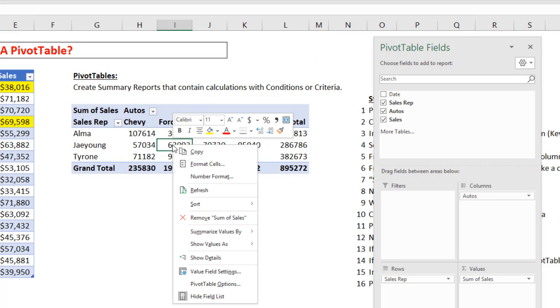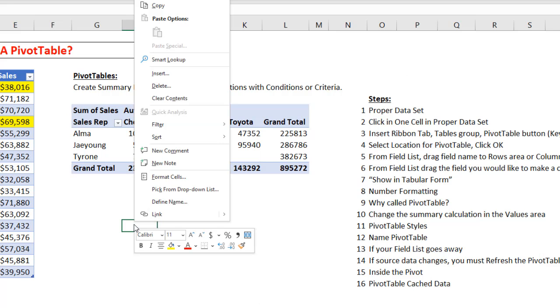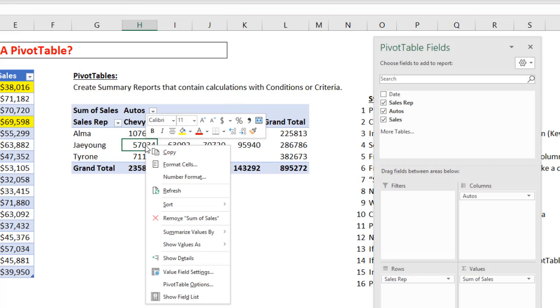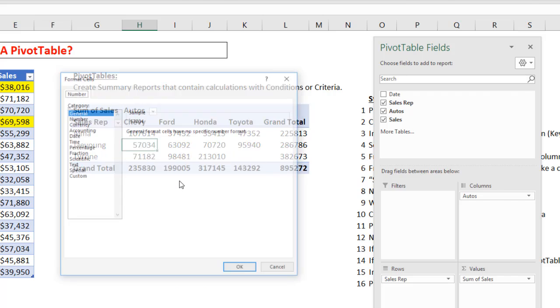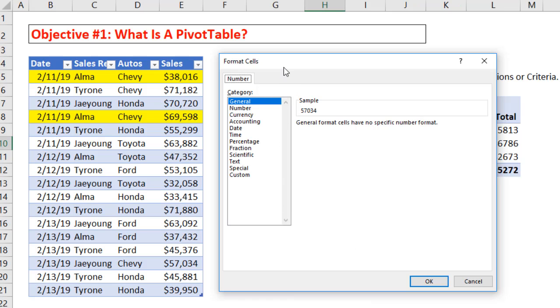So when you're in a pivot table, right-click, and there's this option. If you're in the cells, notice there is no number option. That option only shows up when you're in a pivot table. So right-click, there it is. Now, we know that we're in the correct dialog box because I only see the Number tab. There's none of those other tabs.